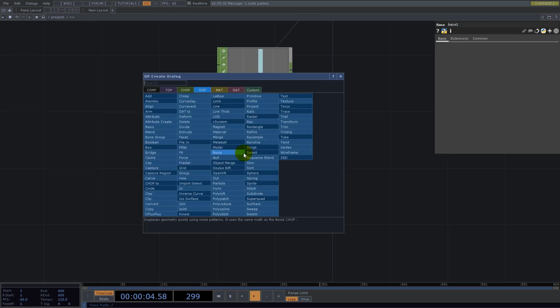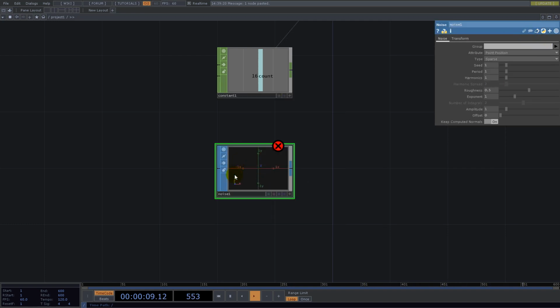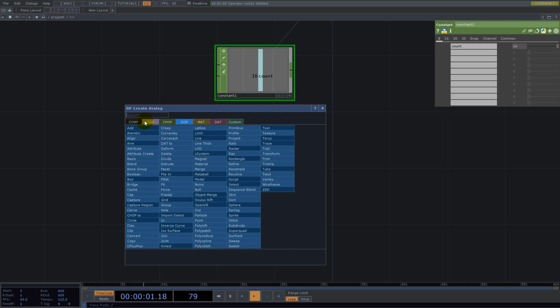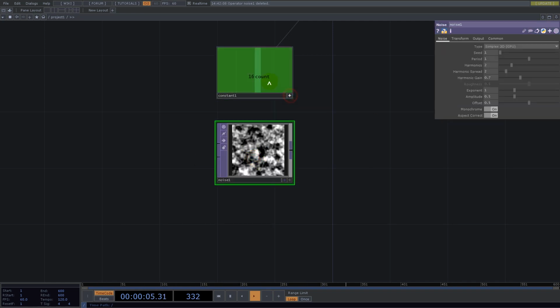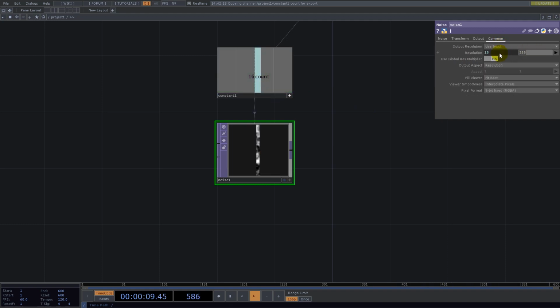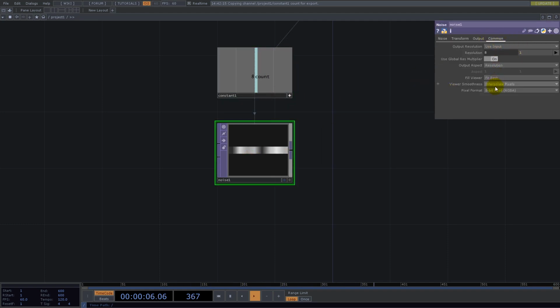And if we use noise TOP, okay, not this one, we need TOP, so noise TOP, okay. And the size would be this count by 1, and let's set it back to 8, okay, and 32 mono and nearest pixels.